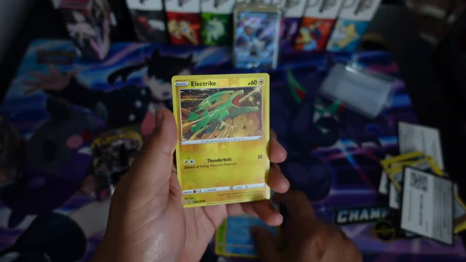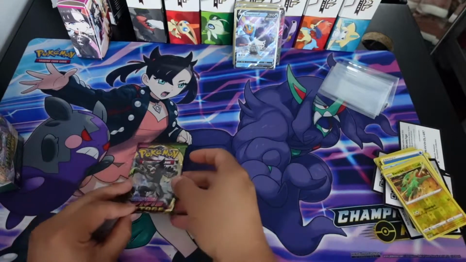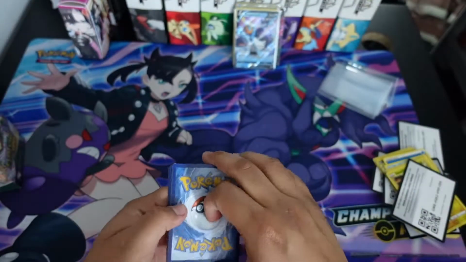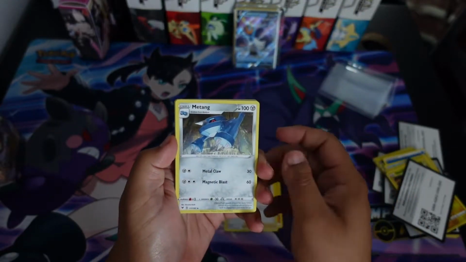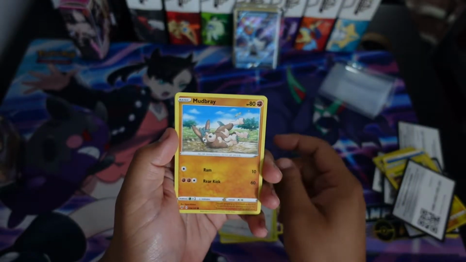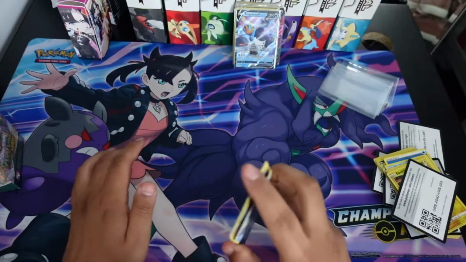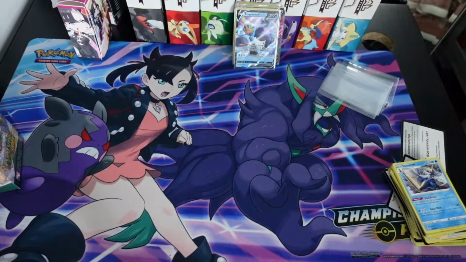Spinarak, Panpour, Electrike, and no, unfortunately, it was a correct code card. Get into Vivid. Maybe get a Chunkachu. Can't go wrong with the Chunkachu Pikachu. We have Opal, Meowth, Girafarig, Seedot, Pikipek, Mudbray, Joltik, Weedle, Blitzle, and no. Alright, so that's it for the Marnie tournament box.